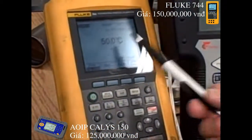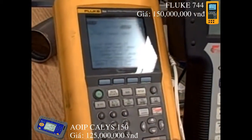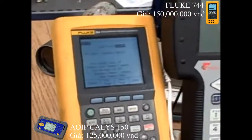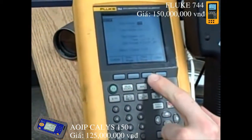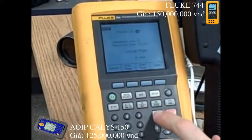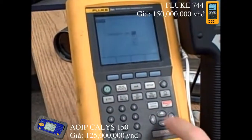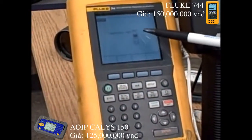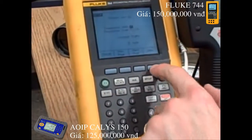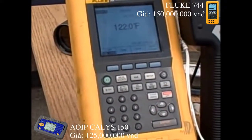What we want to do now is switch that to degrees Fahrenheit. I go into the Setup menu, where there are several pages of parameters. The degrees Fahrenheit unit is not on the first page, so I go to the next page, then the next. There's pressure units, temperature units — right there — and I want to go to degrees Fahrenheit. We can select Celsius, Fahrenheit, Rankine, or Kelvin. Hit enter, and now it's in degrees Fahrenheit. Hit done.